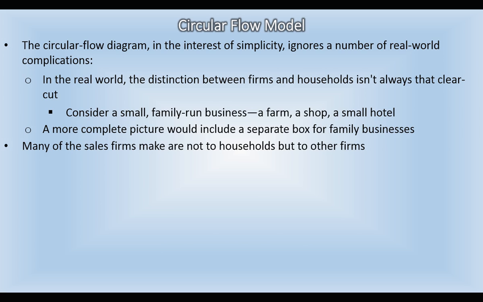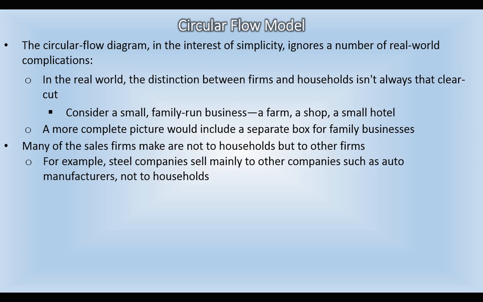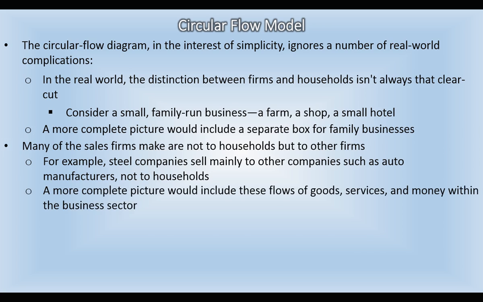Many of the sales firms make are not to households, but to other firms, right? So one firm maybe makes an engine for a car and sells that engine to the final manufacturer of the car in order to then sell the car in the goods and services market. And steel companies sell mainly to other companies, such as auto manufacturers, not to households.